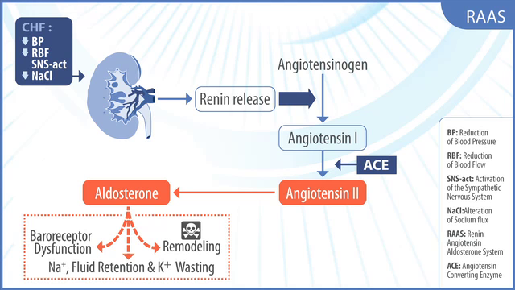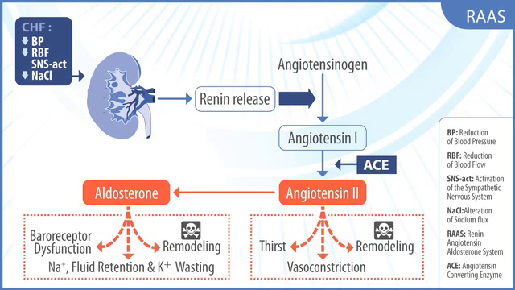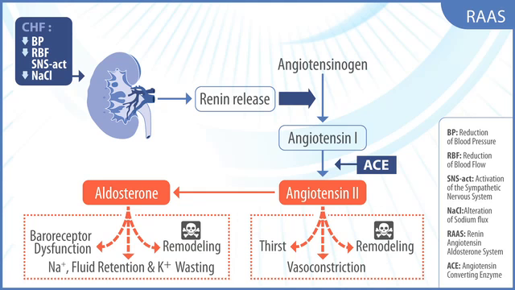Angiotensin 2, which we're not going to talk much about, but it's part of this system in terms of the toxin. Angiotensin 2 causes pathological remodeling and progression of heart disease, vascular disease, renal disease. It causes vasoconstriction, increasing afterload to the ventricles, and increases thirst. So enough said about that, but chronically activated, the RAAS system is harmful.